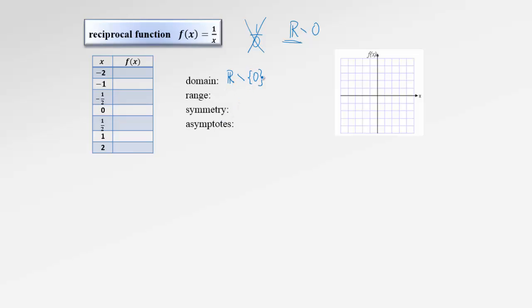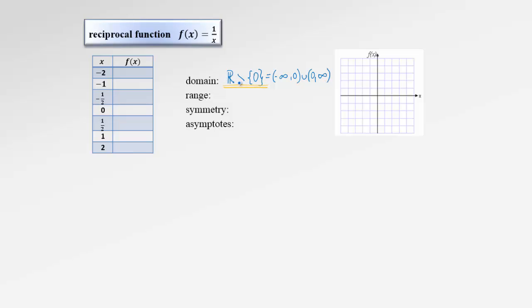So that's why I put these curly brackets around 0 to indicate that I'm taking away a set composed of one point, one number. That could also be written in interval notation by saying, okay, we start from negative infinity and going up to 0, skip the 0, and then it's a union from 0 to infinity. So either like this or like that. If the set of real numbers misses just 1 or 2 points, I tend to write this way because it's just shorter. However, if you're required to give the answer in interval notation, that would be the desired form.